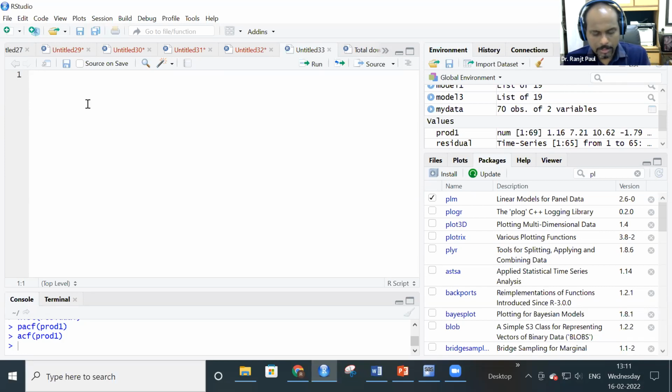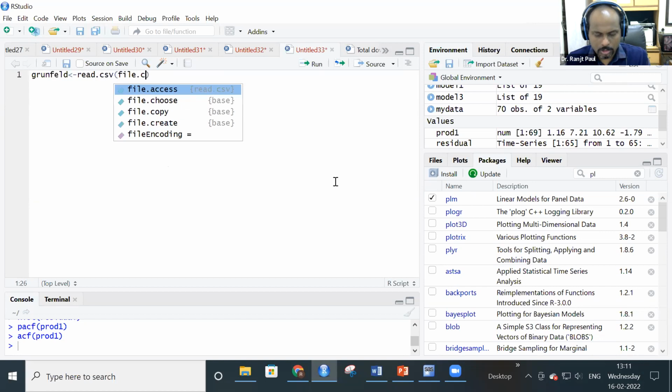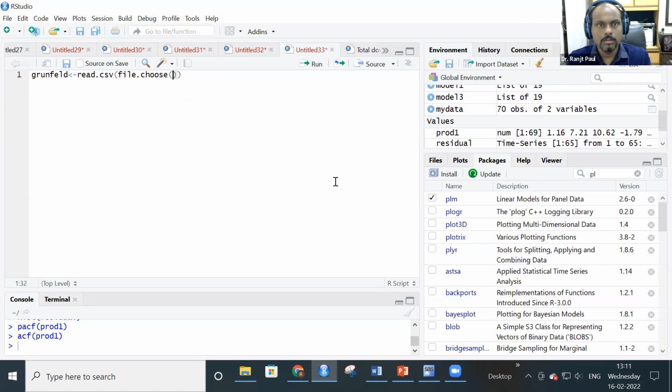So again, same thing. We just import the data set. You can give any name. Earlier we gave it my data. Now also we can give my data or any other name. It is better to use, so I put, say, Grunfeld, the same data set name, equals read.csv, same code, read.csv within brackets, file.choose, or you can put the path, and then header equals TRUE.